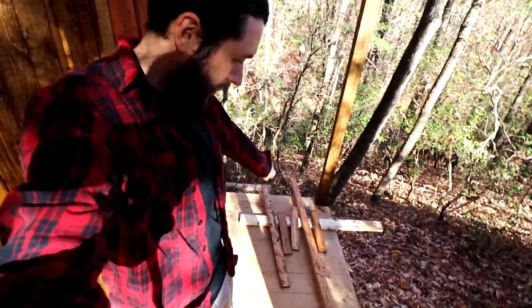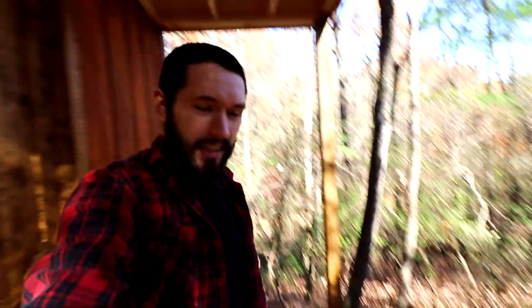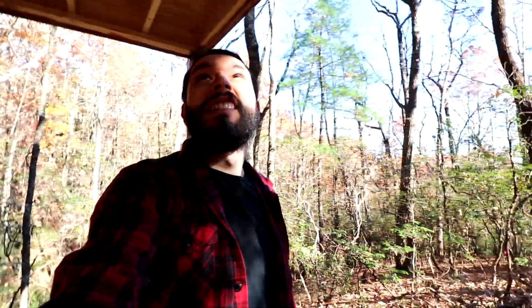But yeah, got all the tops and the horizontals in the middle. Oh man, I'm glad to have that done until I realize there's something I missed and I'll have to go back up and fix something.